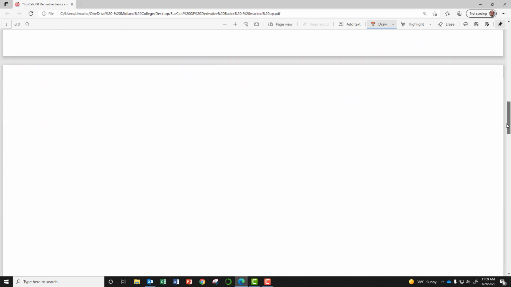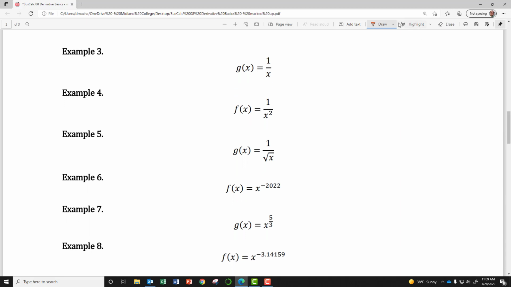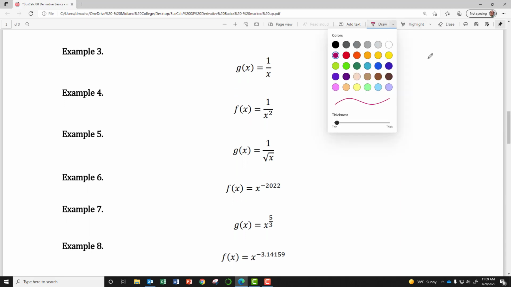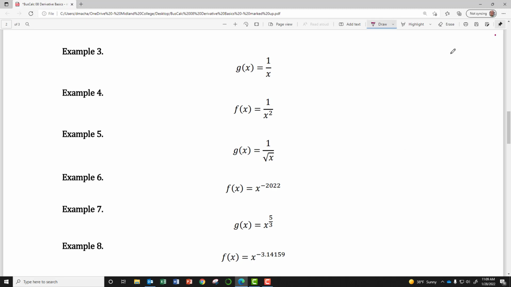All right, more power rule examples follow, so I'll work quickly through the rest of these. Whenever you see 1/x, remember that you can also write this as x to the negative 1 power. So the negative exponent just means you move it to the denominator. So this would be the same thing as 1 over x to the 1 power. And of course, you know x to the 1 power is just x. But this representation allows me to use my derivative power rule.